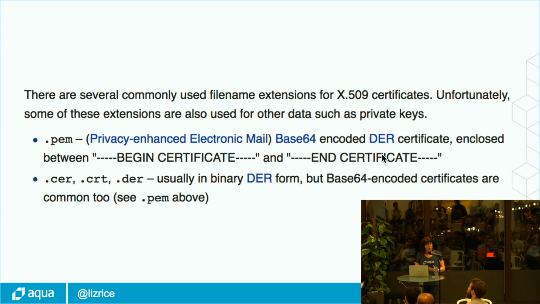It seems like a good time to just talk briefly about the file extensions. Those .pem files with those human readable headers and footers are called PEM because privacy enhanced electronic mail is exactly what we're doing. But inside that is base 64 encoding of a binary ASN1 format called DER. You could also find, and you commonly will find, certificates and keys in that DER format. I don't really know what the cause and effect is here, but if you have those binary files, there isn't really a way as a human you could just look at them to find out that they are a certificate or a key, so they're often given an extension like certificate or key to distinguish between them. I certainly feel like I'm increasingly seeing the PEM format files anyway.